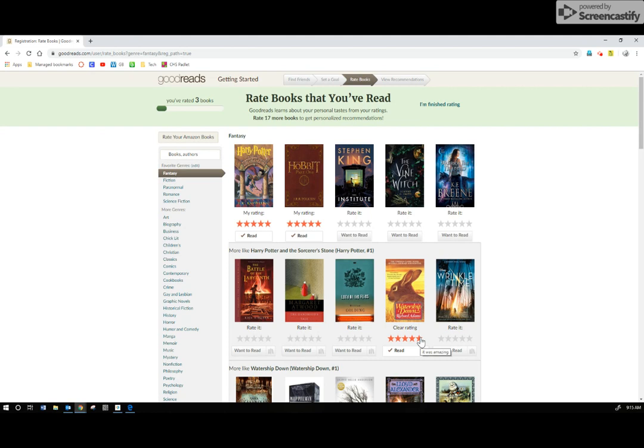So I would encourage you to try this out. Sign up for a Goodreads account and put in the books you've already read. It'll make some recommendations for you. If your friends are also signed up, you guys can share your connection with each other and make recommendations. You guys can start conversations about books inside here. It's a really cool tool. I encourage you to check it out.